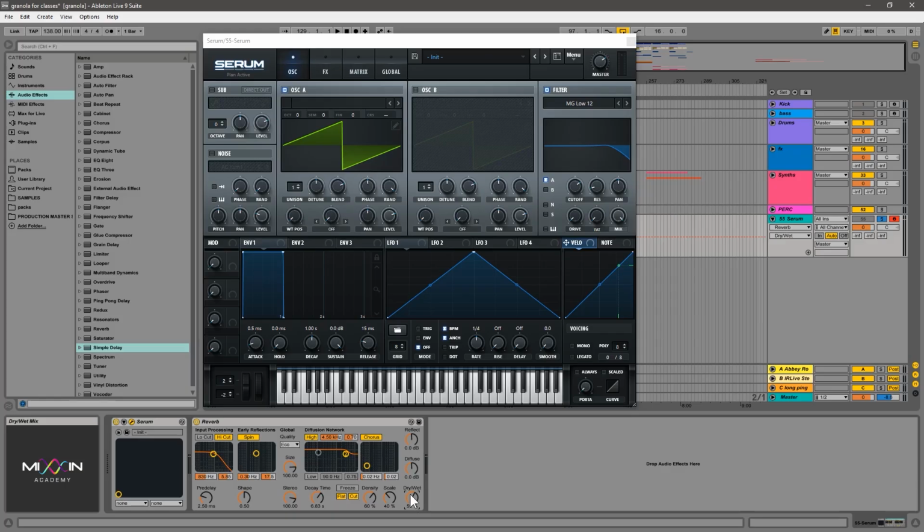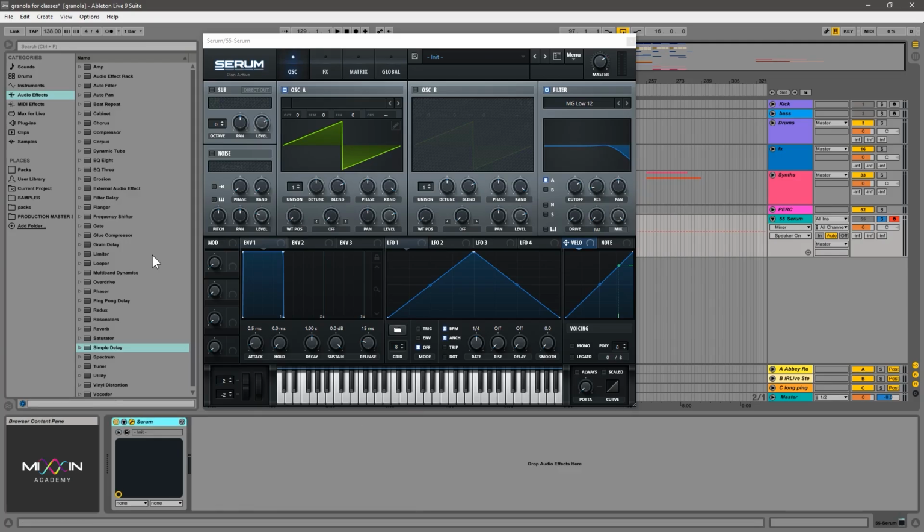Now, this is how reverberation gives us a three-dimensional feeling inside a song, by making something sound further away from us or making something sound closer to us. By reducing the amount of the reverb, it sounds like they are in a room, but they are closer to us. We are closer to the source.